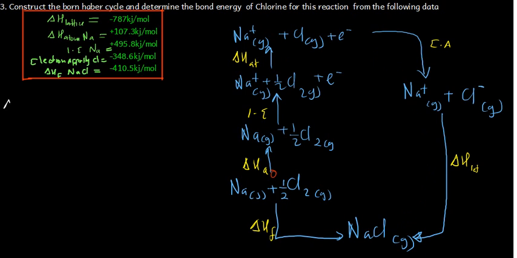So what we are saying is enthalpy of formation should be equal to enthalpy of atomization plus ionization energy, and then plus, as we can see, for chlorine to atomize, it is a half mole of chlorine molecule that is atomizing into chlorine atoms. So I'm supposed to put a half there. So it's half mole of the enthalpy of atomization of chlorine, because it's only half mole of this that is going into that.